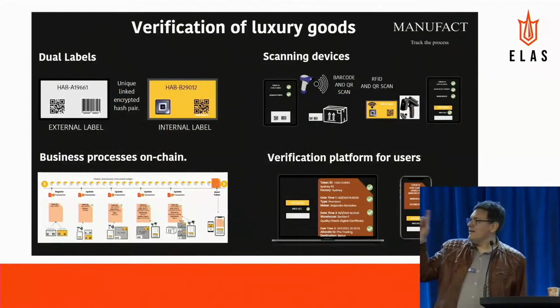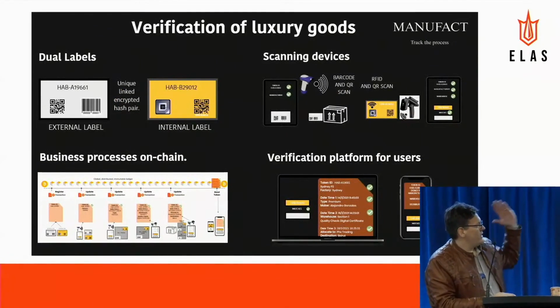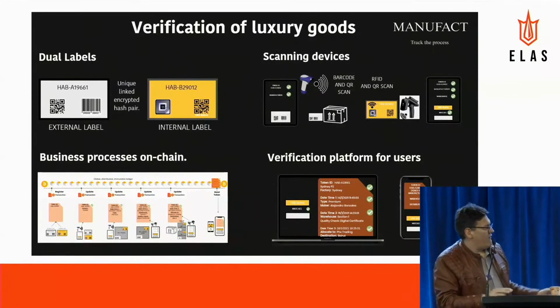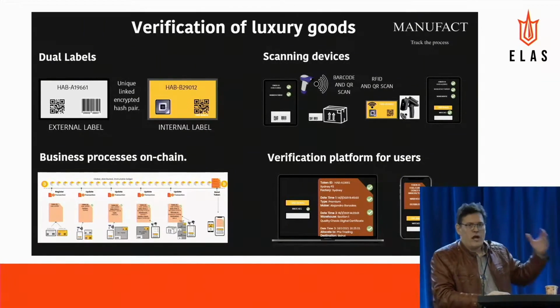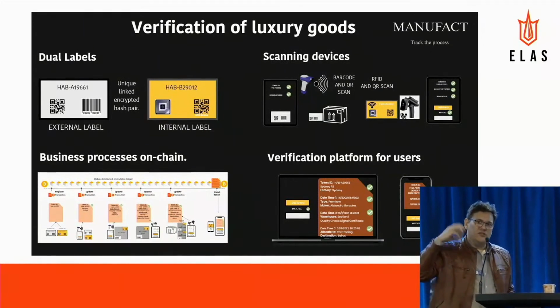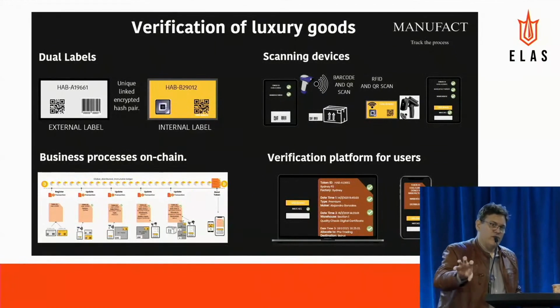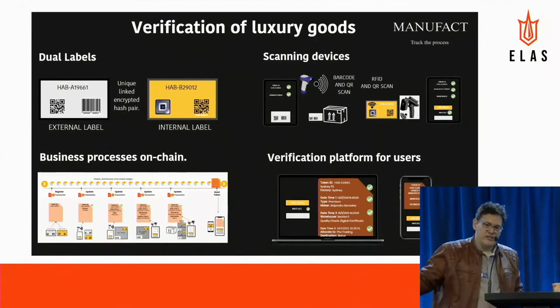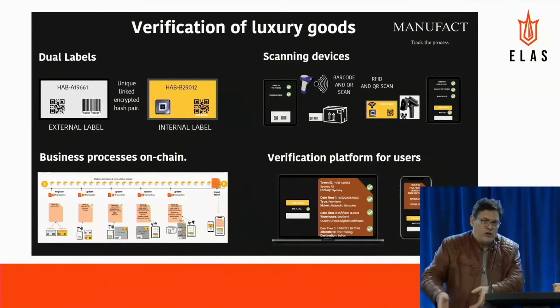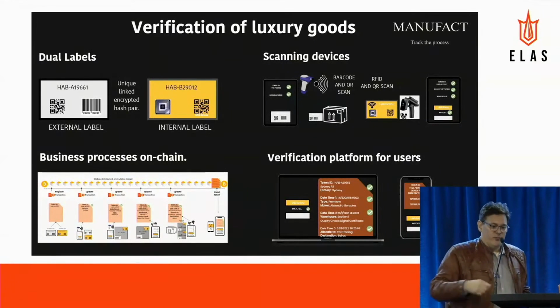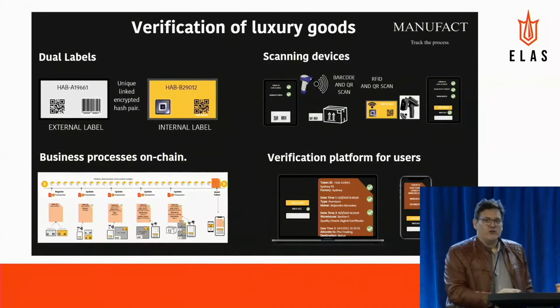Another one, Manufact. Ali is not here yet, but this is all about tracking luxury goods. So we're using different industrial techniques like RFID scanning and things like that to track goods through the supply chain. And so in terms of the MetaNet, it's really about having the manufacturers of the goods able to then track what's happening within each of their facilities, and even within each of their facilities at each of the producer locations, and see who's putting what into the system at what rate, and then being able to track those goods through the system, and even to the point of being able to understand at the moment when those goods are consumed.